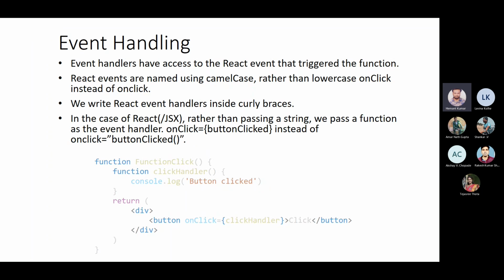So event handling. The basic idea of event handling is that event handlers have access to the React event that triggers the function. So mostly it's related to the function which is going to be triggered. And React events are named using camelCase rather than lowercase, onClick instead of onclick. So here you can find the difference.